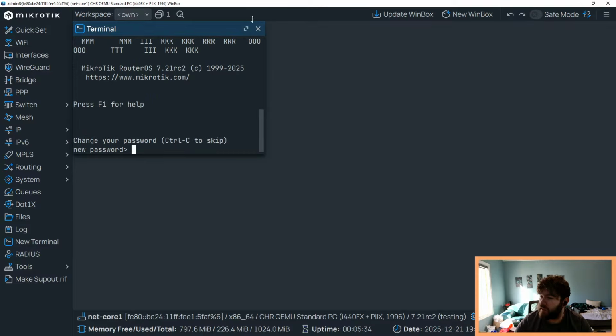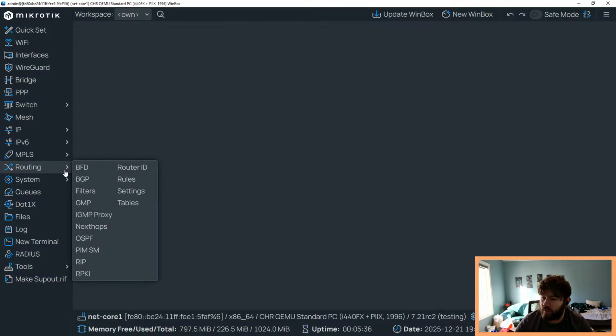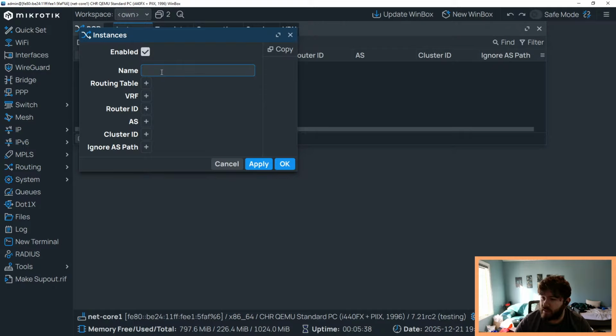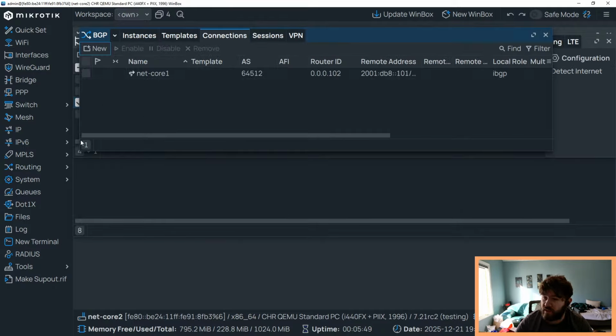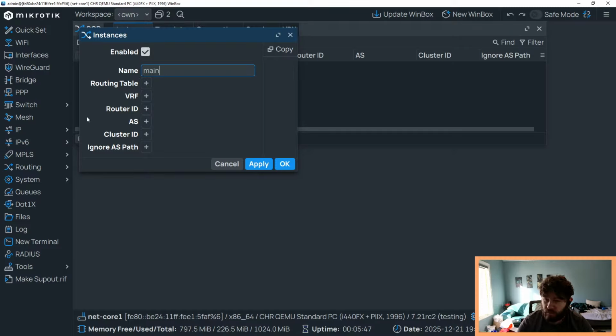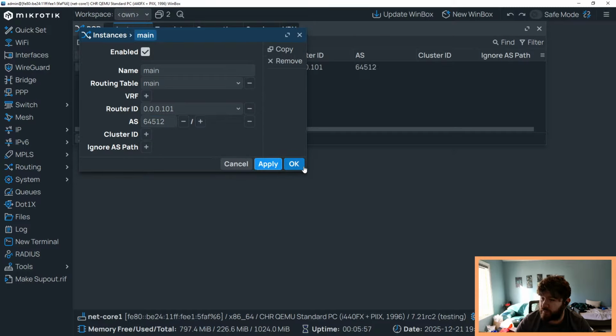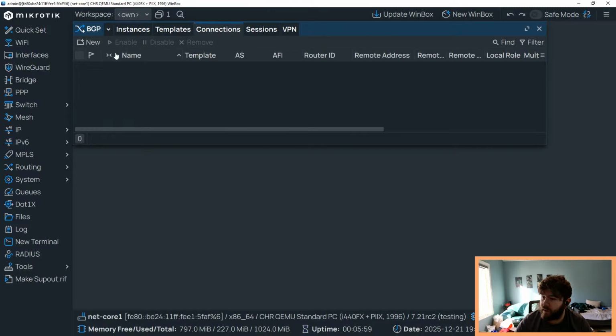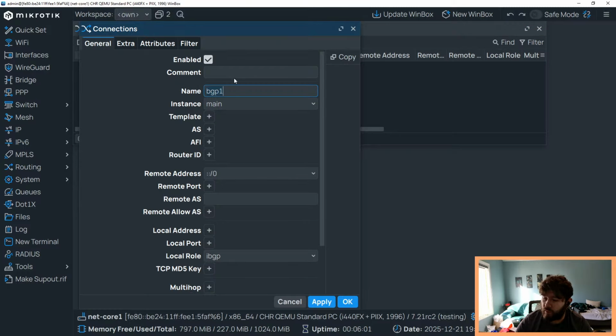Get rid of all these guys. Routing BGP instance. What do I call you on the other side just for consistency? Main. Okay, main. Routing table main. Router ID 1, AS 64512. And you are connecting to 2.